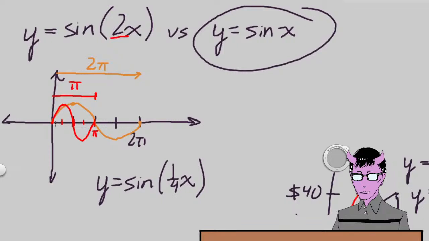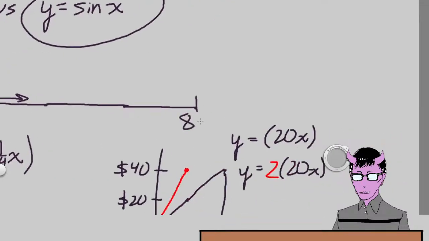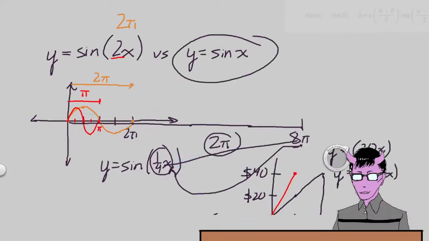So what that means is we need to hit 4 of these. So 1, 2, 3, 4. So we hit the reset value. What is the value of that? At 8 pi. Because 8 pi, if that's your input, it's going to get hit by that times 1/4. 8 pi times 1/4 takes us to 2 pi, which is true reset. So it's going to take this long to hit reset.